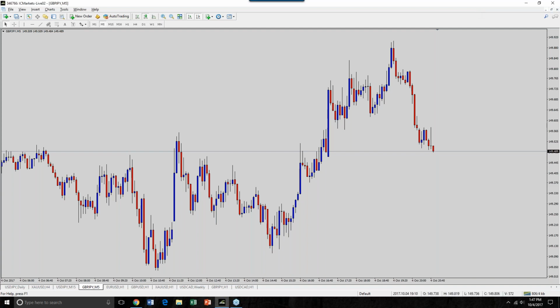visualizing what the market's doing and understanding why it's doing it. I still think there's a lot of confusion into where you draw zones, why you're drawing zones, what do zones mean? Are they support and resistance? Do they always return? What's momentum? I don't know how this works. Like a whole lot of stuff.